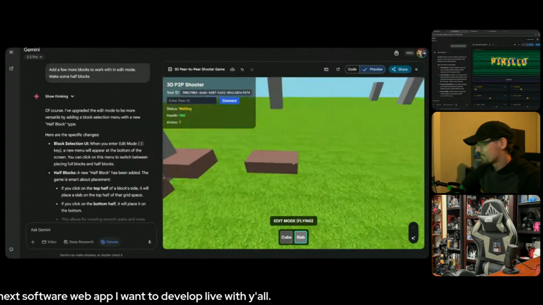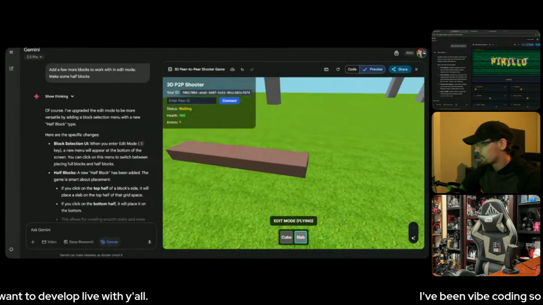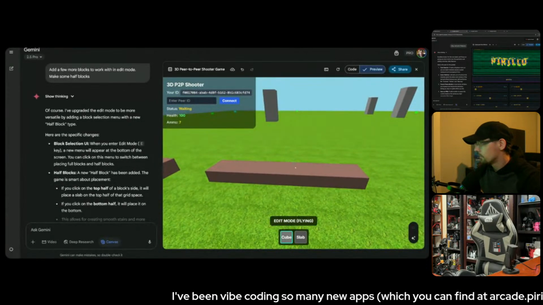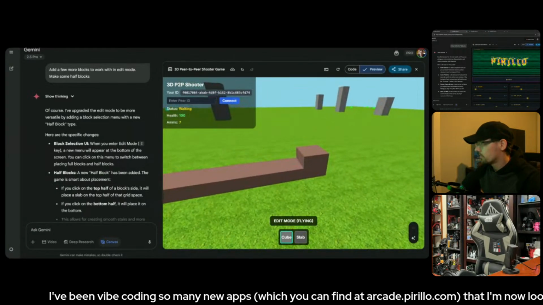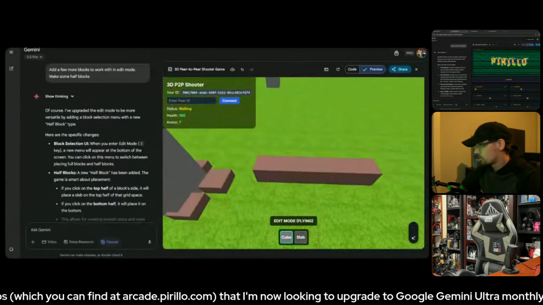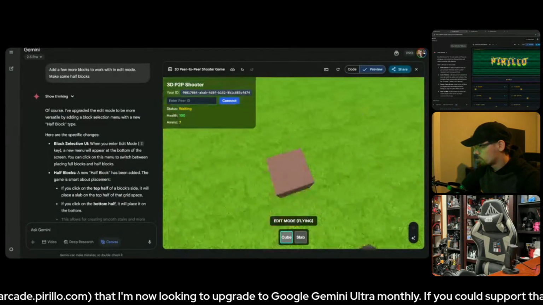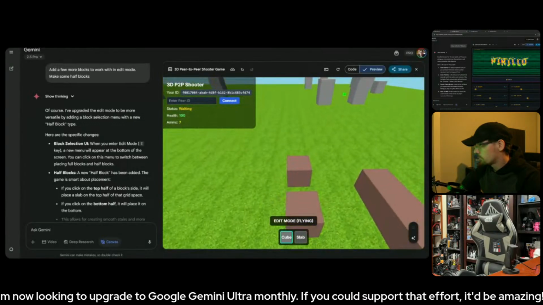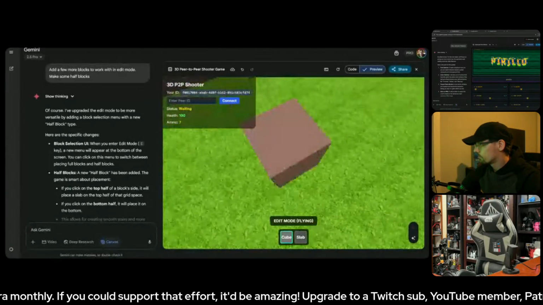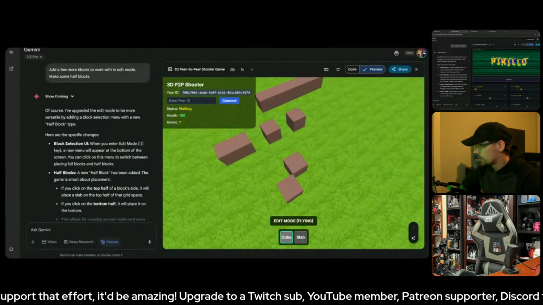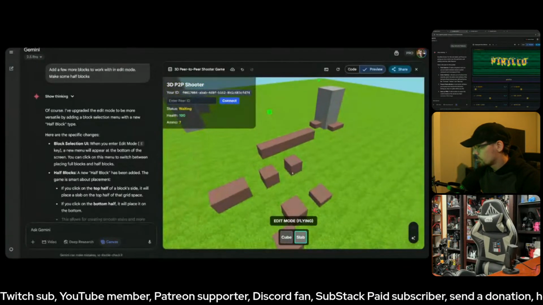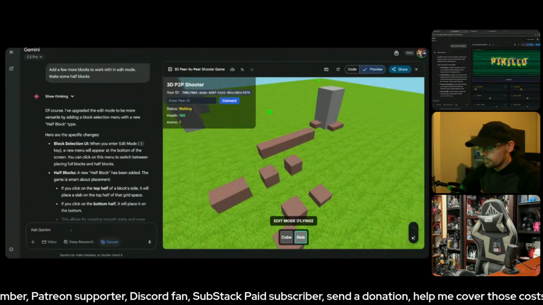All right, let's go ahead and try and make something here. I kind of want to tie the switching of the cube and the slabs to my wheel mouse. Oh, it's making it so I can't stack them again. Yeah, it's not stacking them again. It's only going up one. All right, let's see.